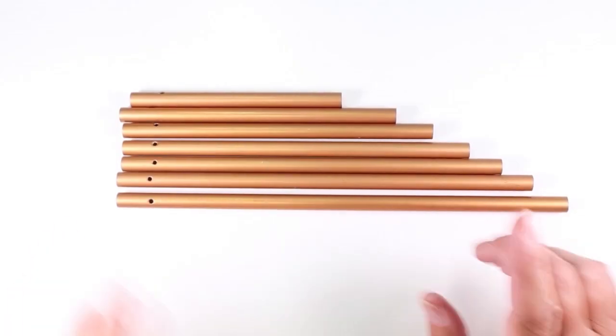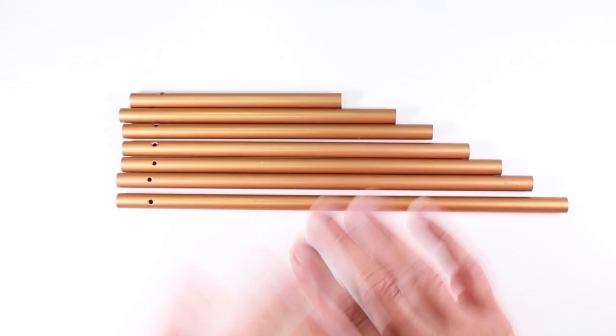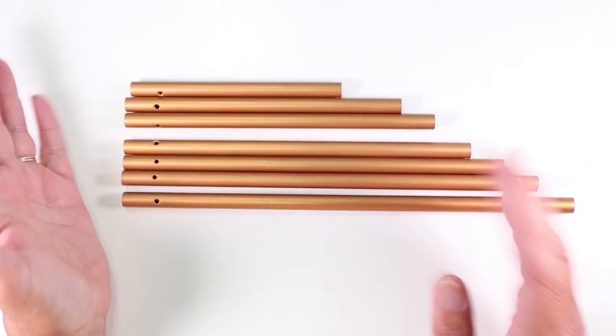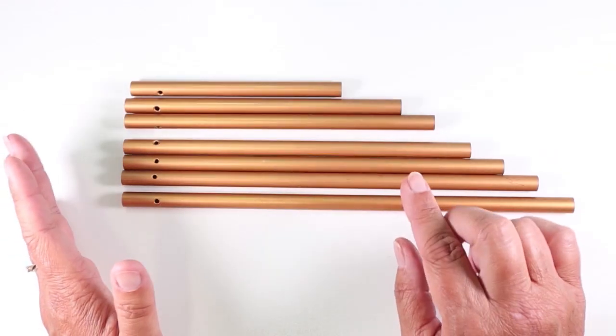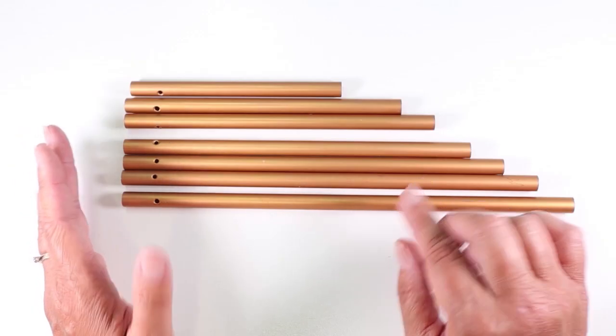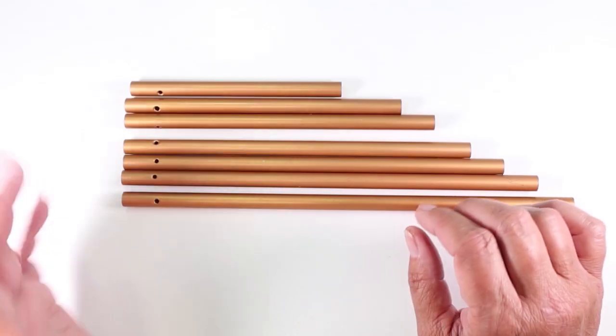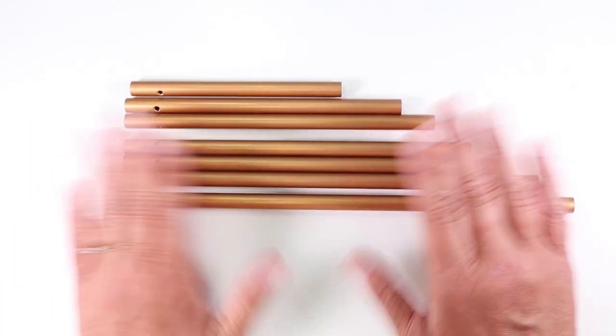There are four main parts of a set of wind chimes, not including the string that we use to hang them. Of course, very importantly are the tubes. We are not going to be making these out of polymer clay. You could definitely wrap dowels with polymer clay and make tubes, but they're not going to have the same pleasant sound that you would get from metal.